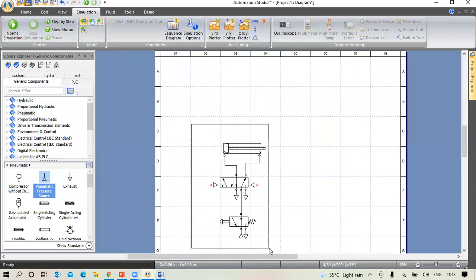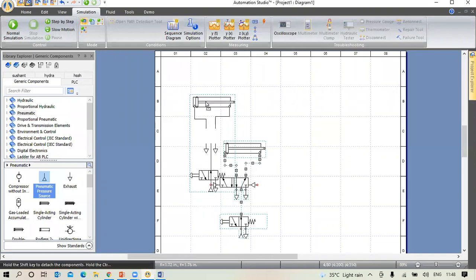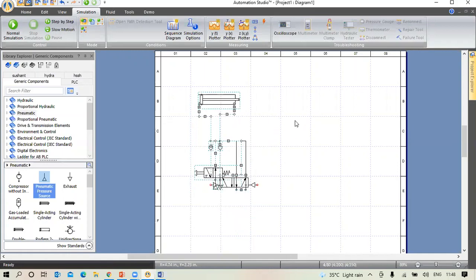To create your electrical circuit to control this pneumatic circuit, first of all, we need a 24-volt power supply.